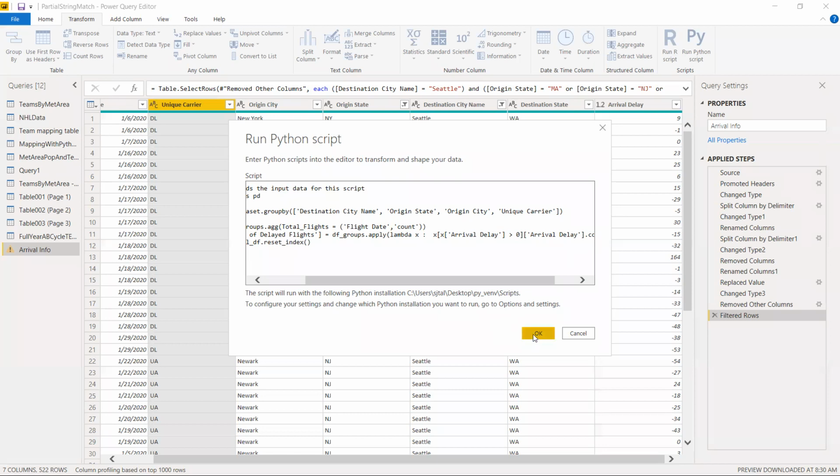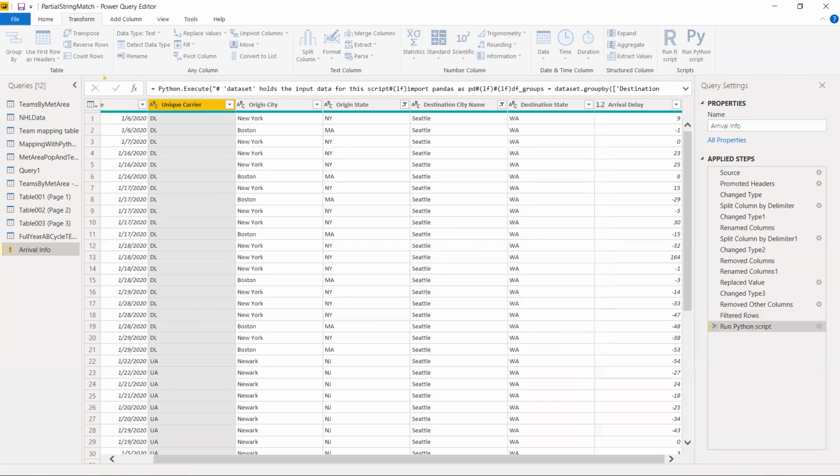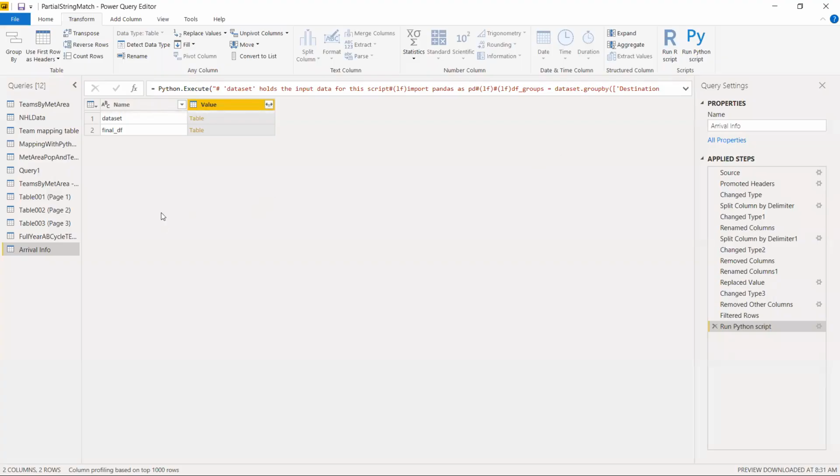So now when I hit OK, we will get the aggregates that we just coded up. Pandas returned a data frame which we had called final_df. And when I click on this table, I will be able to see the aggregate columns along with the groupings.